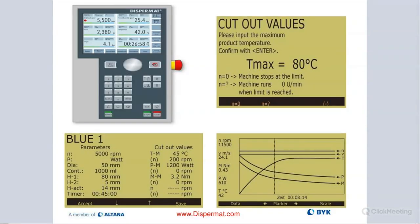Quality control. Just some critical components here I want to mention. With our C technology, which is kind of a control panel, you can really lock in all the different parameters and store data by product name. Later on, when you want to run the same batch or same product again, all the critical values will be remembered, and you can put in the same amount of energy, speed, and also, important, the cutoff values.